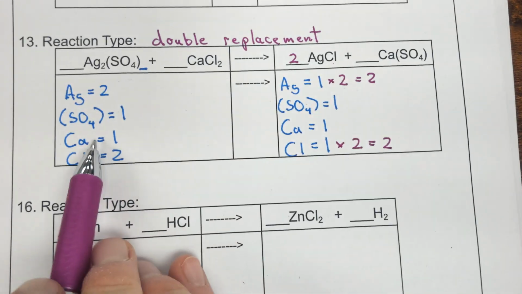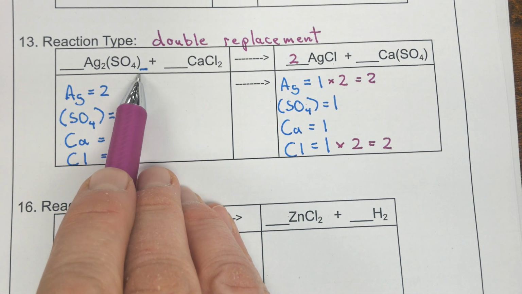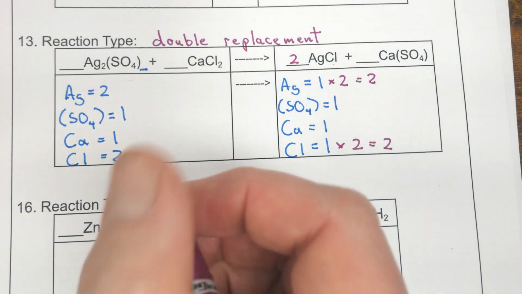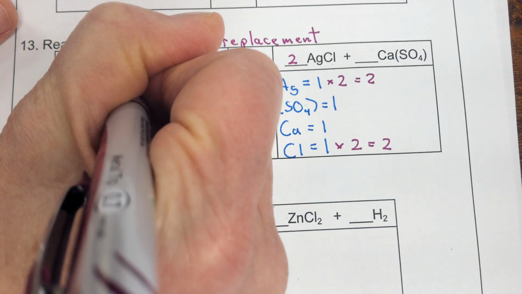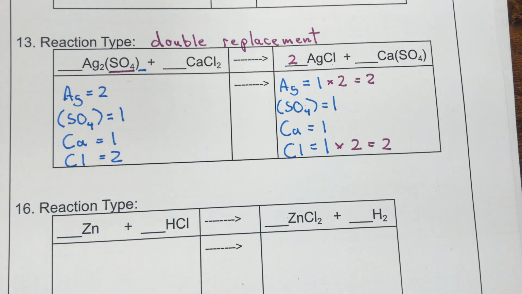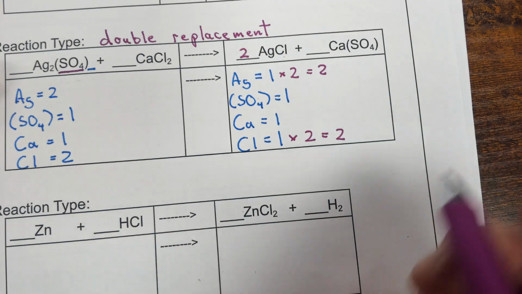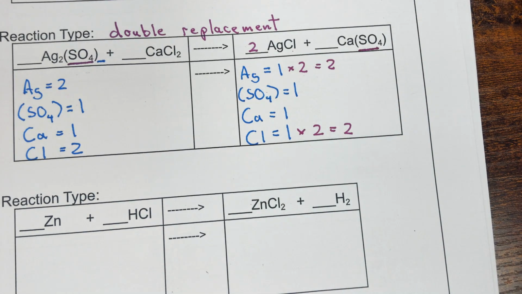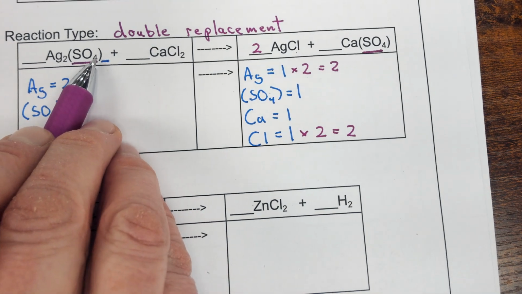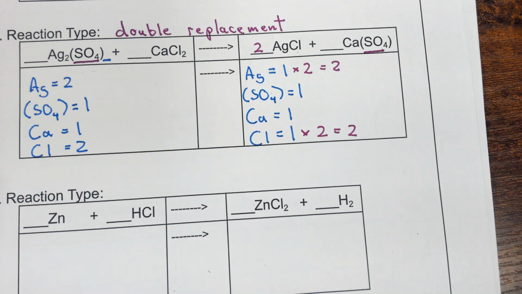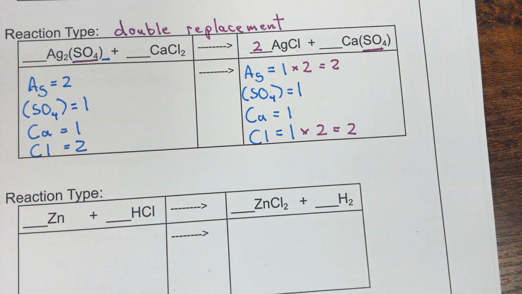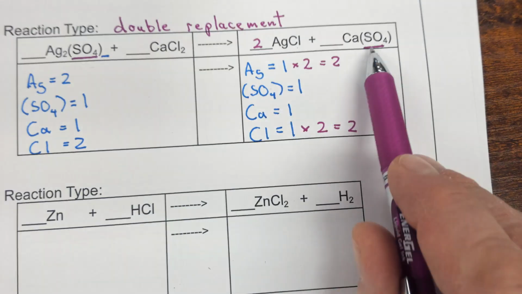So the key there is just knowing how to count the polyatomic ions. When you have a single polyatomic ion, it may not have parentheses after it. So for my honors students, I don't always put those. But you should be able to recognize them as more than one nonmetal grouped together as the second part of an ionic compound. You never use the subscript inside the parentheses, except you saw what happens when we get into the really hard reactions. If the polyatomic is not on both sides of the equation, then it's a whole different thing. But here you can see it's kept together.